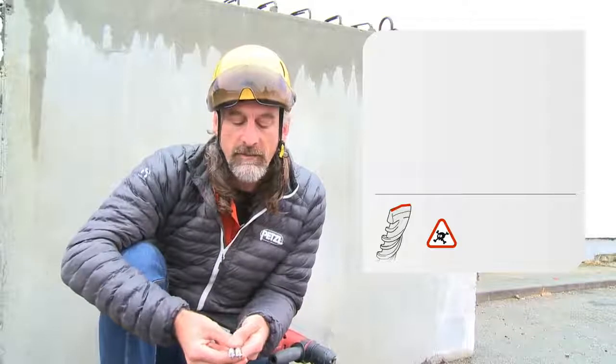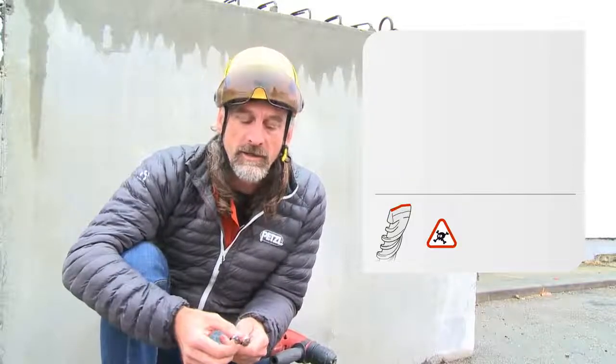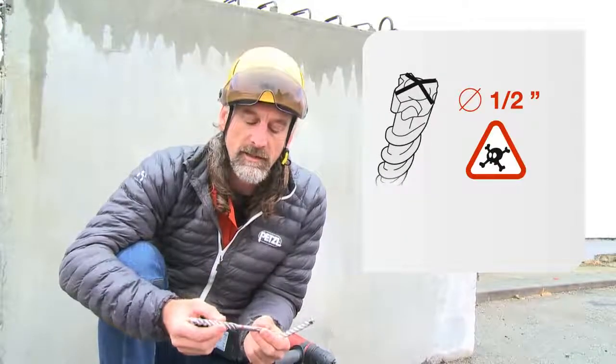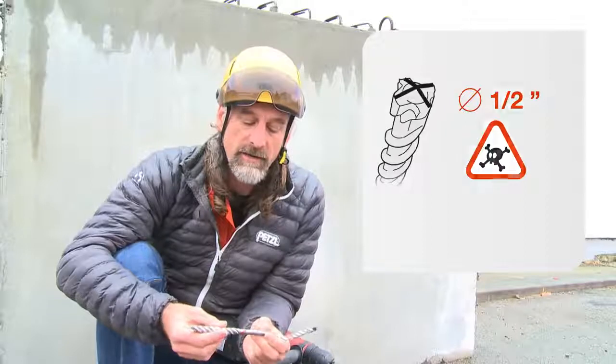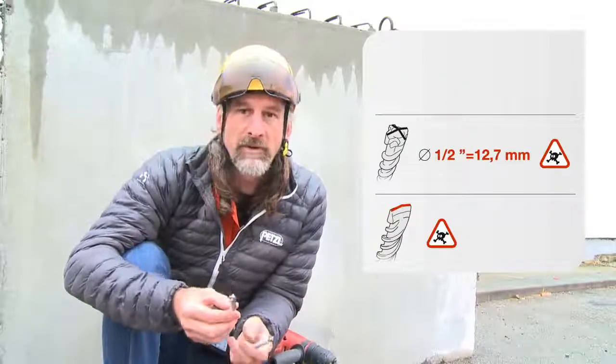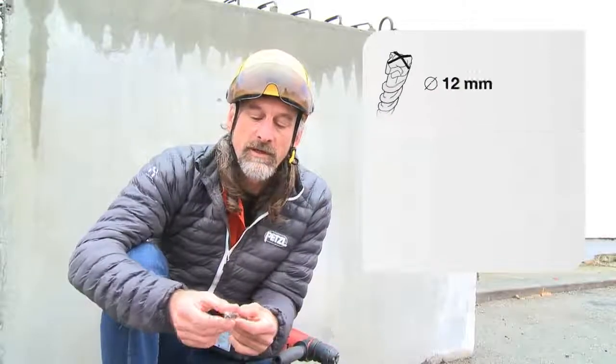I've got 2 left here that I'm looking at. They're both very close, very similar. We've got our 4 cutting edges. One of them, however, is a 1/2 inch drill bit. A 1/2 inch drill bit, available in many countries, many areas, is actually 12.7 millimeter diameter. This will give us a round hole, but it's too large. So I've selected my 12 millimeter drill bit with the correct cutting head.